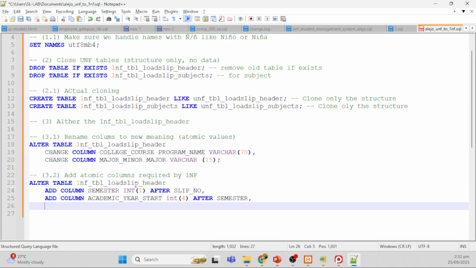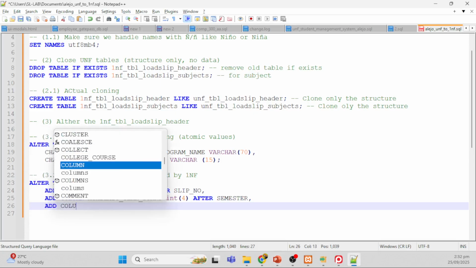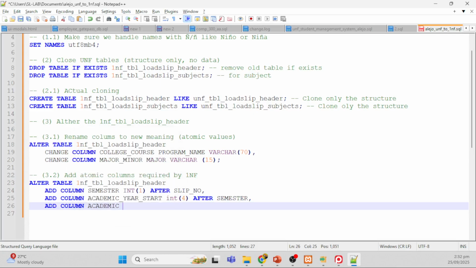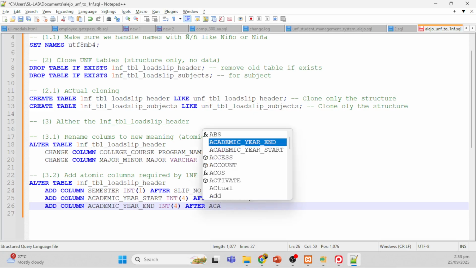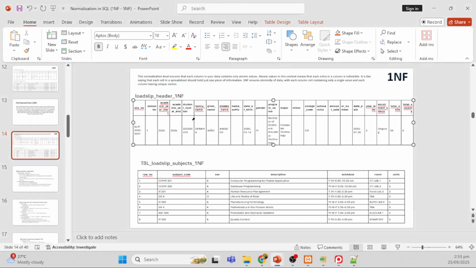Next we will add another one, which is the end. So we have add column academic underscore year underscore end, and the same int. Okay, I think I use a small int, and 4, and this one will be after the academic year start. Okay, so that's it.